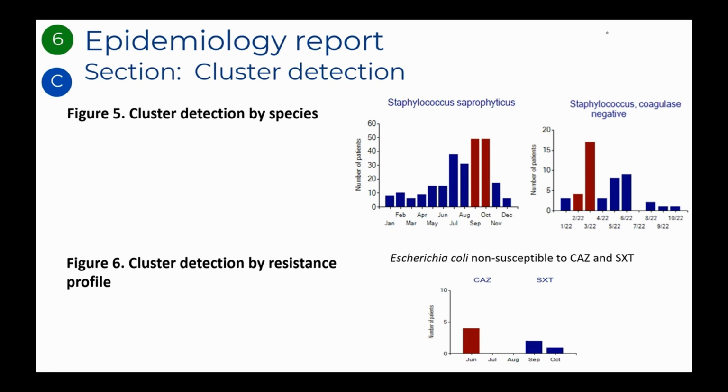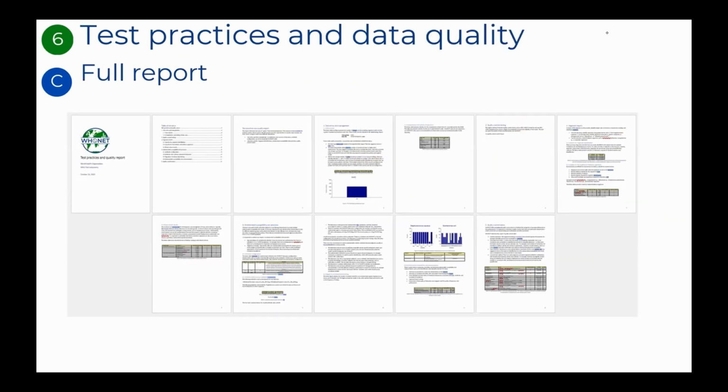In the graph on the right, there was a large increase in the number of patients in March. This could also represent a disease outbreak, but such a large increase in coagulase-negative staphylococci may also suggest a problem of contamination of the clinical samples or laboratory reagents. Other possible explanations for an increase in the number of cases could include changes in sampling practices or laboratory procedures, changes in the patient population served, or simple random variation.